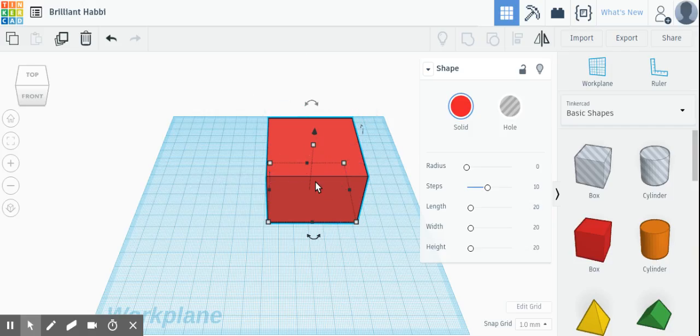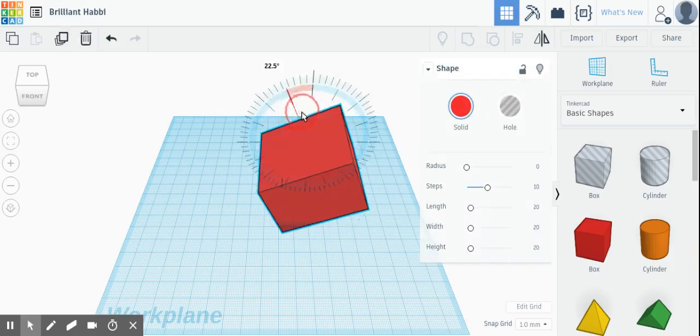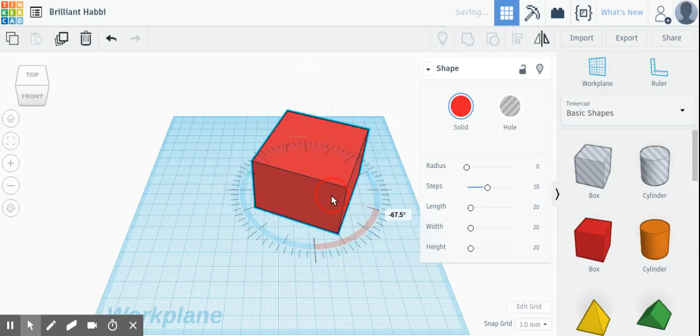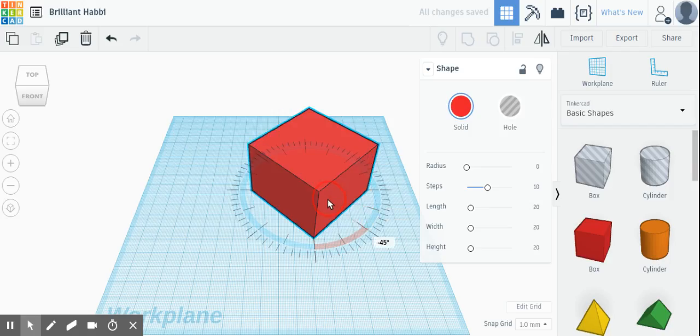If you want to rotate it, you can. You can come up with those little arrows and rotate it that way. Most of these you're going to want to keep straight. And then you can rotate it around. Depending on which way, if you want this at an angle, we'll do that.